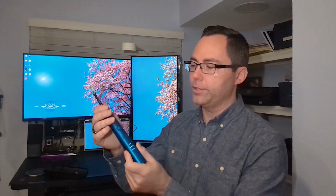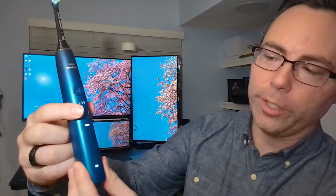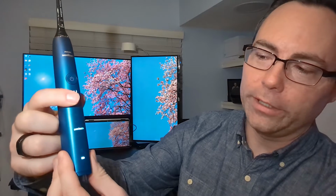So it fits in as two separate parts. For the heads, you just snap them on there, push it down, you'll hear a little bit of a click. You can see there are 4 different cleaning options here. You press this lower button, and you've got clean, whitening, gum health, and deep clean.